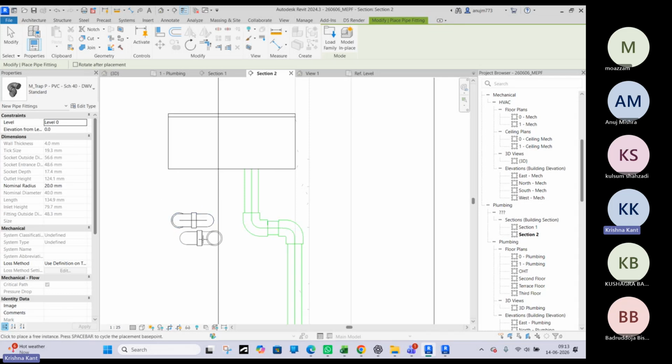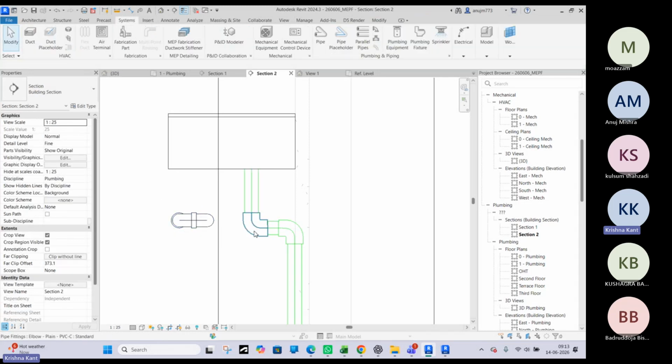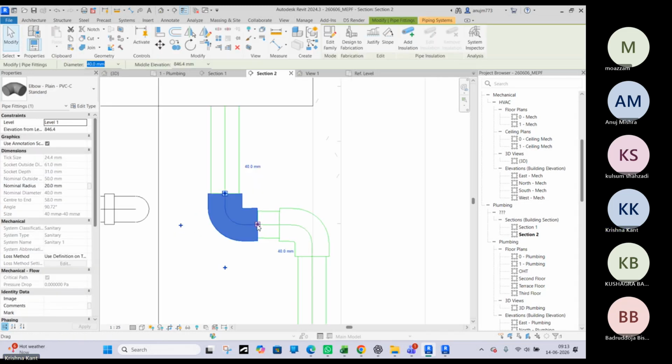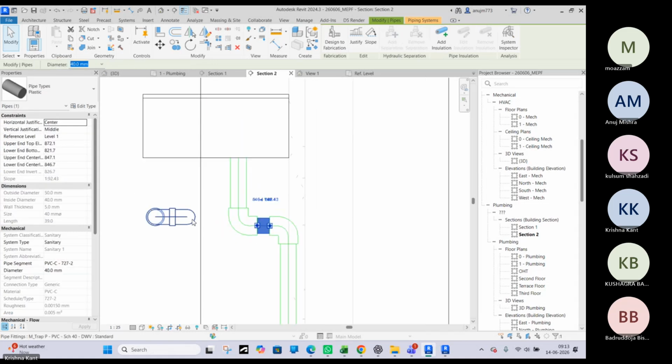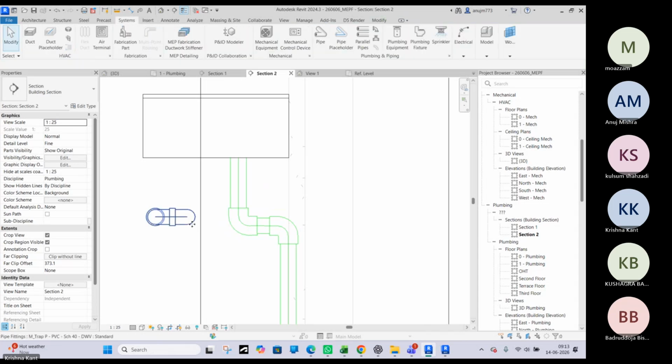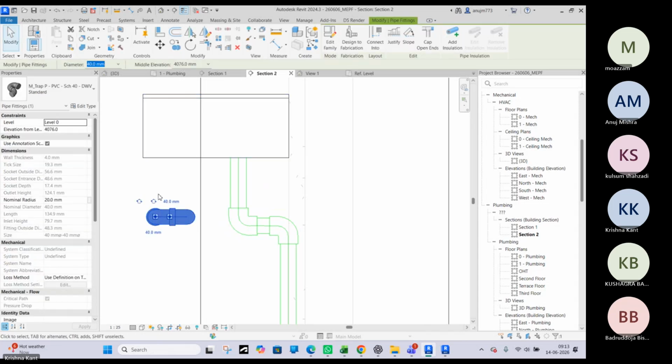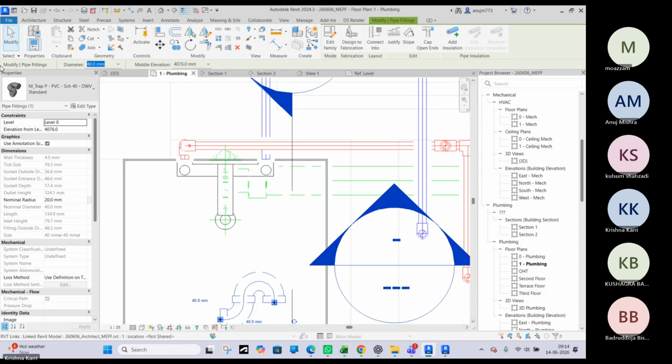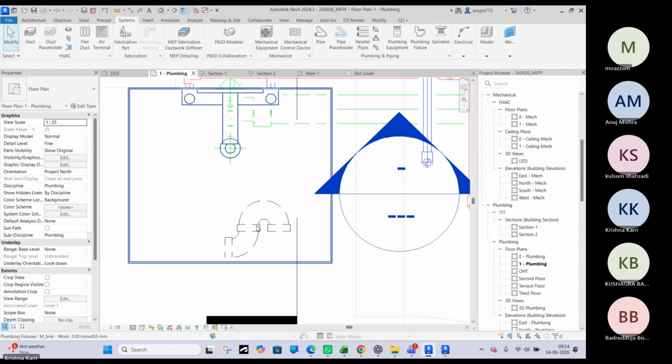First just place it anywhere, and then suppose this we have to rotate, or just we'll place it first in the plan view. This one we can place in the plan view.